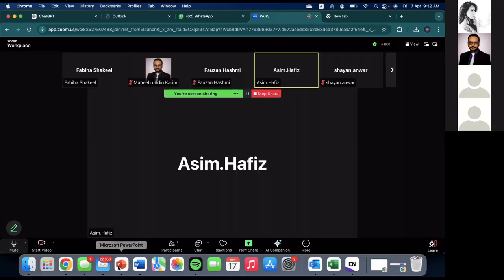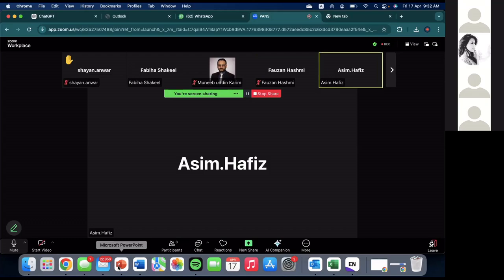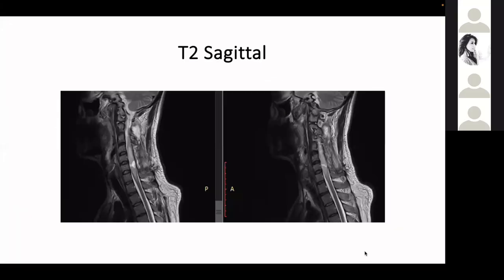Because there are two components in this particular case, one is the FLAIR changes, and the other is contrast enhancing. And because the FLAIR changes have quite an extent, starting from the upper end just from the foramen magnum going to the thoracic inlet or the thoracic spinal cord, we have to cover all this area with a little bit of margin.